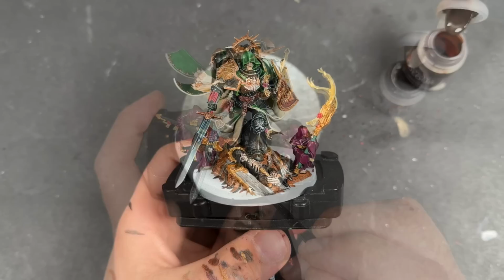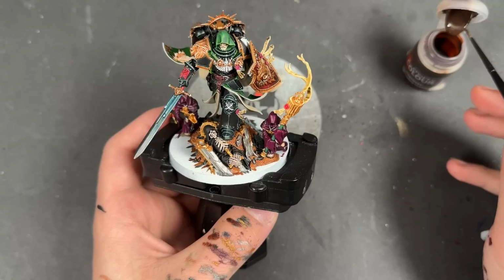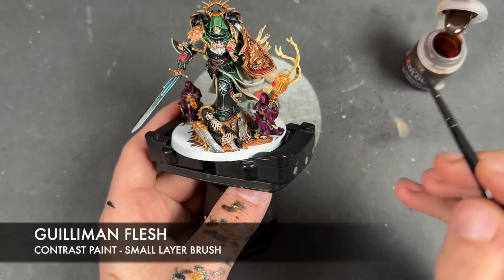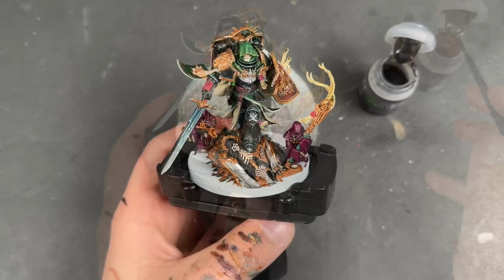So what we're going to do is add some shades. Now the first one is going to be Guilliman Flesh, as we've already done this on the lion's gold. I'm going to do this on his base's gold as well. And so with that Guilliman Flesh all applied, we're then going to take some Nuln Oil, and we're going to apply this over the top of all the silver and the black.